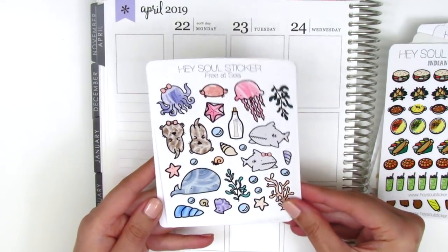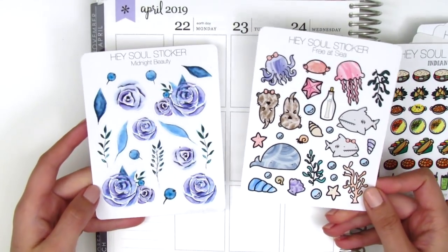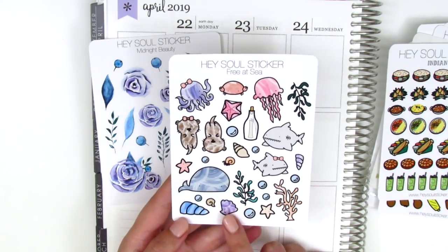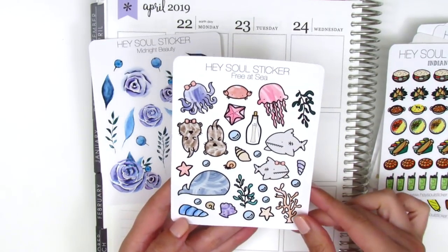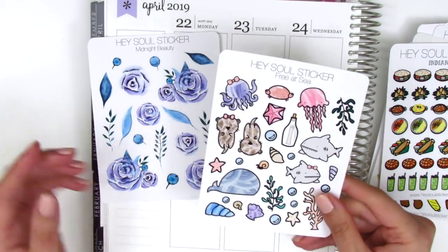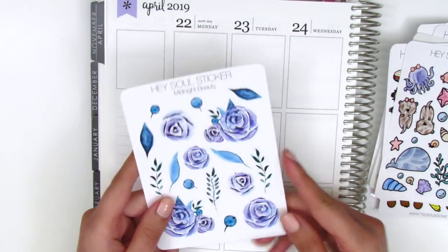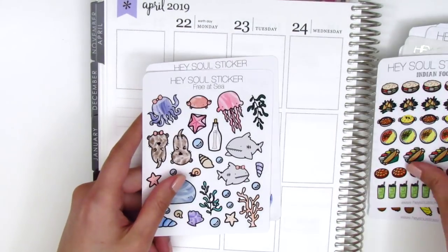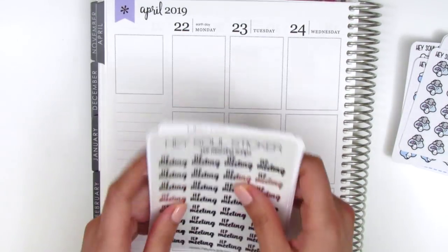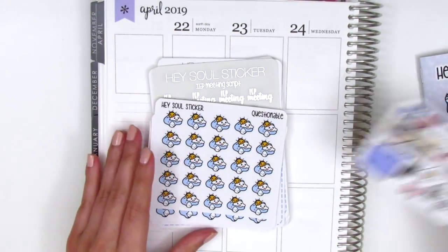We've got the Indian sheet with lots of varieties of Indian food. I also got a couple sheets of these bullet journal doodling icon sheets — because I'll be journaling my Hawaii travels, I thought these would be really perfect just to pull in as deco if I go snorkeling or hang out at the beach. This one is also just super pretty with the flowers. So lots of things I both picked out and that she sent as extras — thank you so so much Ada.